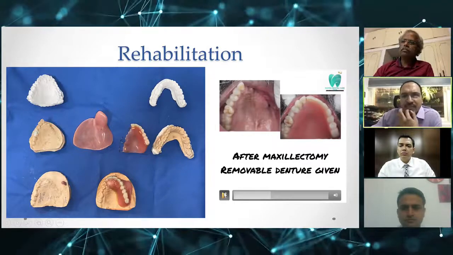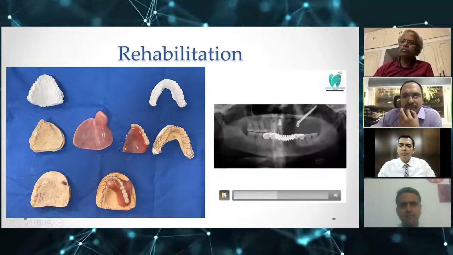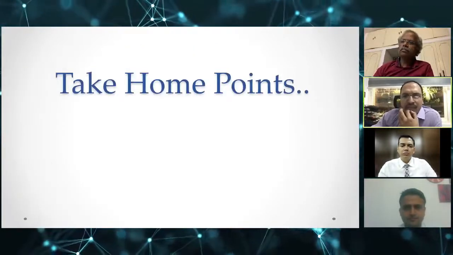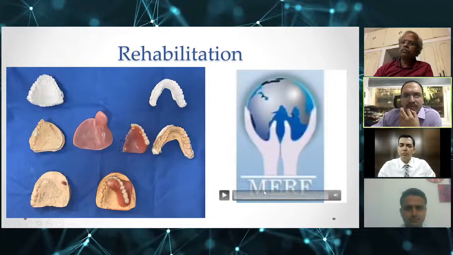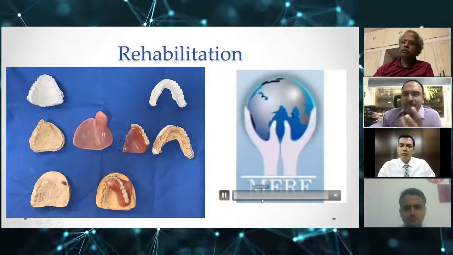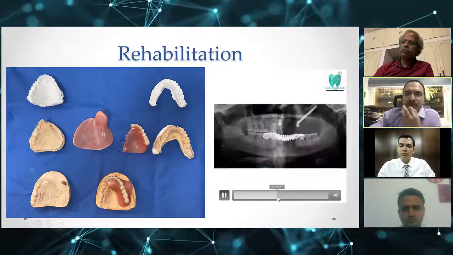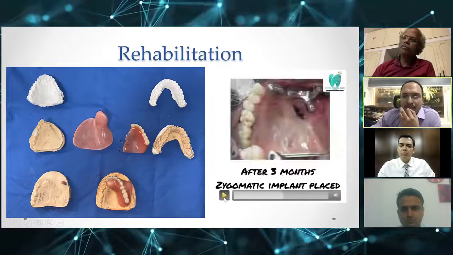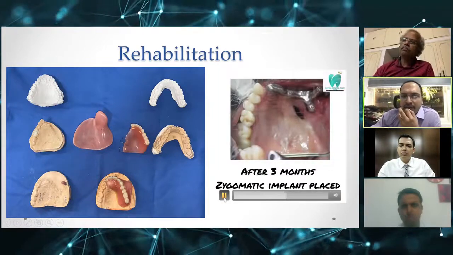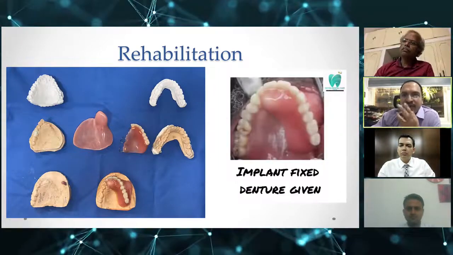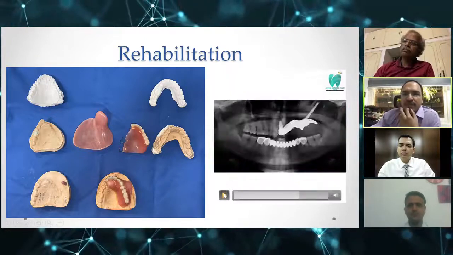And then we plan for the surgery with this interim obturator, and then here we have done the zygomatic implant and one more implant which is placed for the other side hole. At that time we removed another tooth also. That implant is an alveolar bone placed implant, and on top of it you have a titanium bar. Still you see the fistula here, and there you close it with a complete fixed obturator.